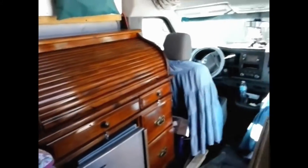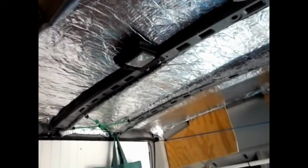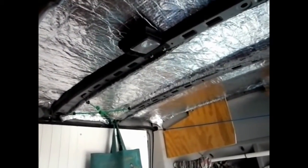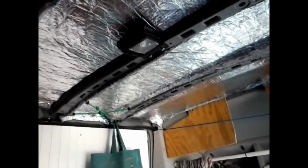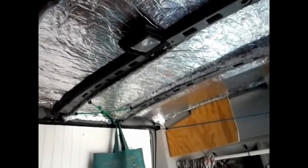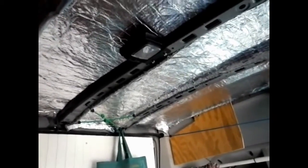Hi all. Well, I've been thinking all day how much I love my beadboard and love my insulation, but I'm going to still need to put a real ceiling up there with another layer of insulation to get my radiant barrier. And I want to keep it lightweight, and I don't want to spend a bunch of money.